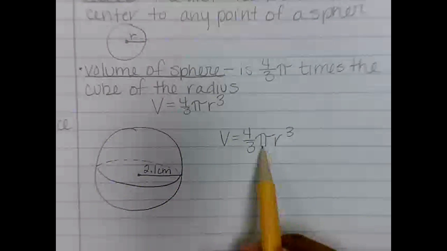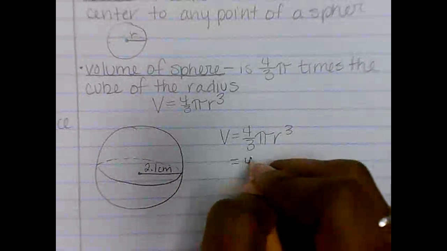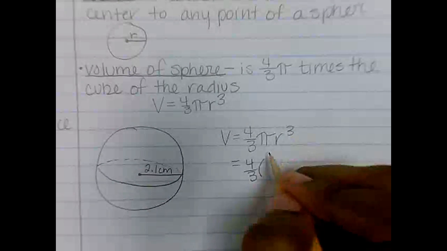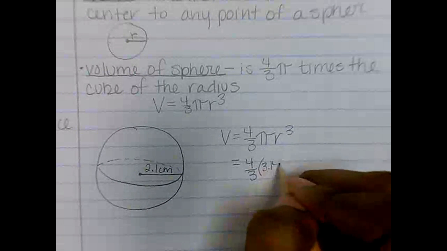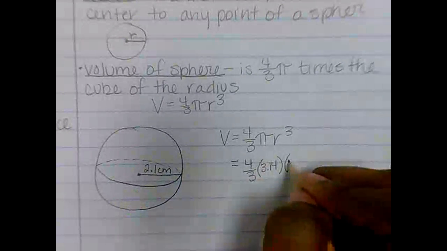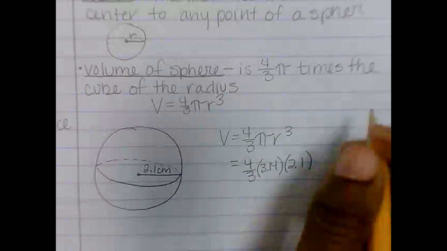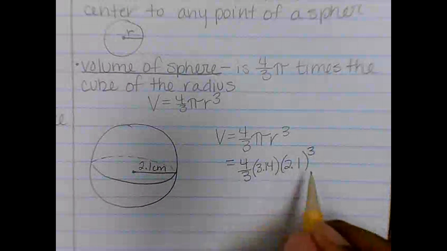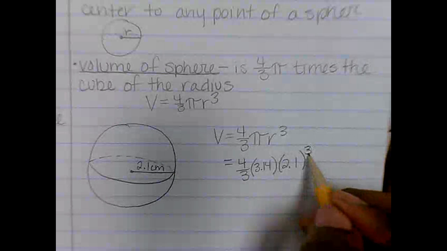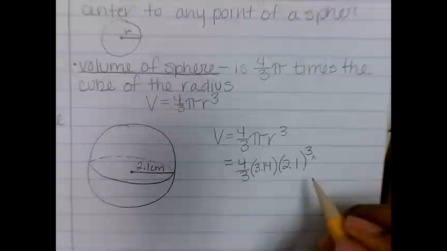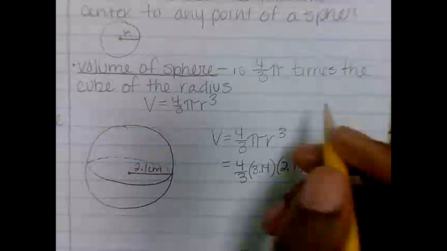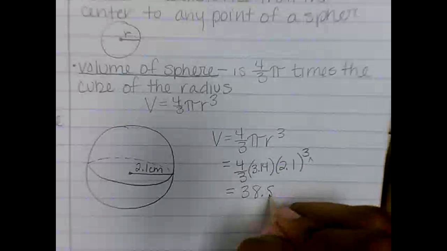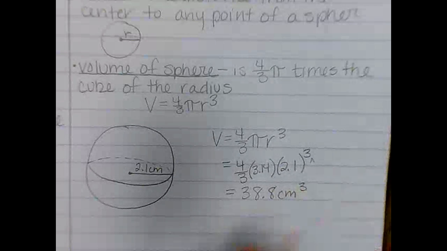Now remember, we already know what pi is. So the only thing you're plugging in is 4/3. You're only plugging in a radius. So pi is 3.14 to us. And your radius is here, 2.1 cubed. Now at this point, you can punch the entire thing into your calculator. Remember, to get this is that little arrow that looks like this. Okay, it's called a caret. When you punch all that in, you end up with 38.8 centimeters cubed.